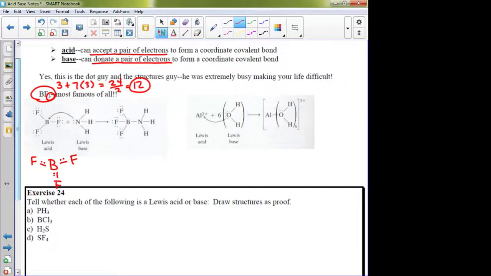Once I draw, there's 1, 2, 3 pairs. I go ahead and give all of my outside atoms a total of how many? 8. Remember, everybody wants how many electrons? 8. I'm just saying it's going to be non-pairs. So I'm going to go 1, 2, 3, 4, 5, 6, and then this line here would be 7, 8, right? So I've already got 8. Then I've already got 1, 2, 3, 4, 5, 6, 7, 8. Do we see that?